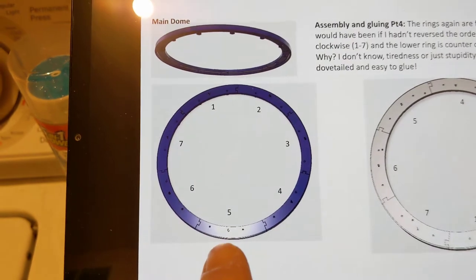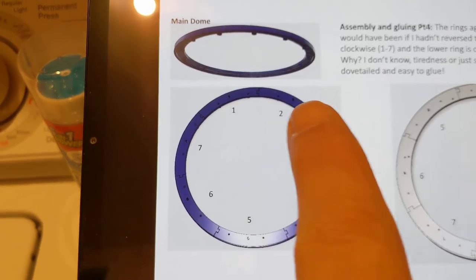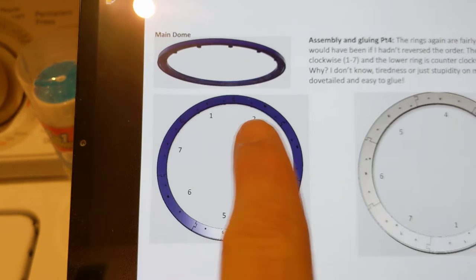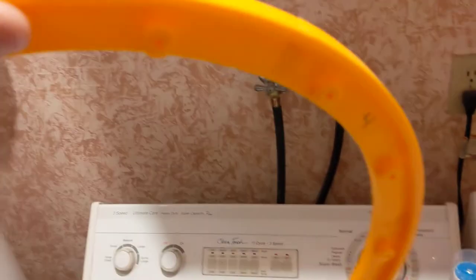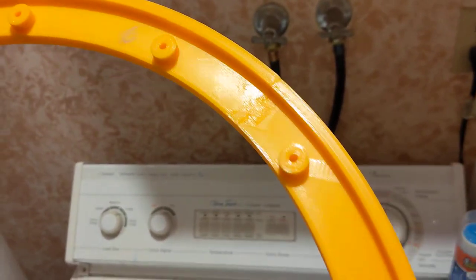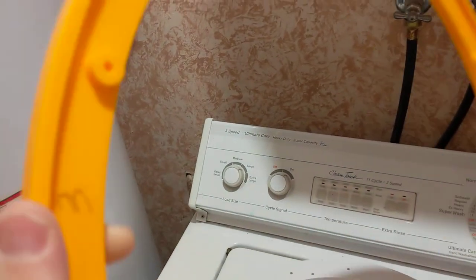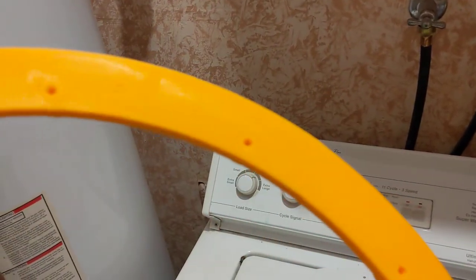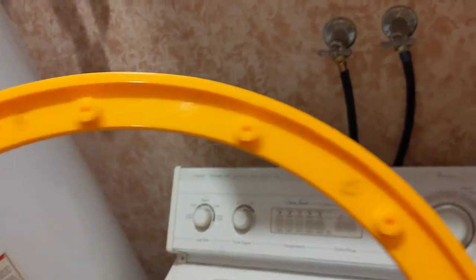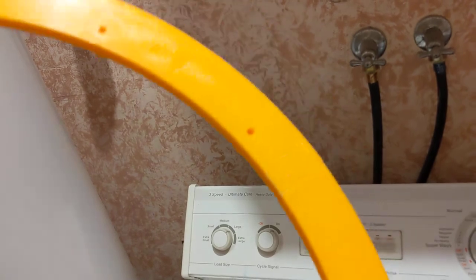This is the upper ring, my orange ring. This one with the parts facing towards you, 1, 2, 3, 4, 5, 6, 7, goes clockwise. Clockwise, counterclockwise. I messed this one up. Like I said, I just found that out, and I got lucky because the way that Michael cut this file, he cut them so that the pieces appear to all be equidistant cuts with equidistant spacing because these bolt holes line up perfectly. So I got lucky. What I have labeled inside here is completely wrong.